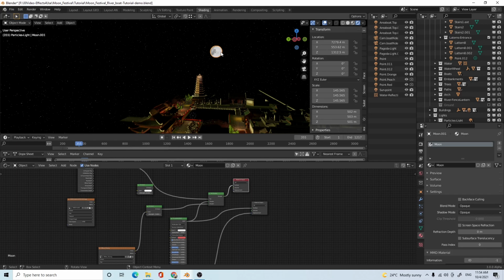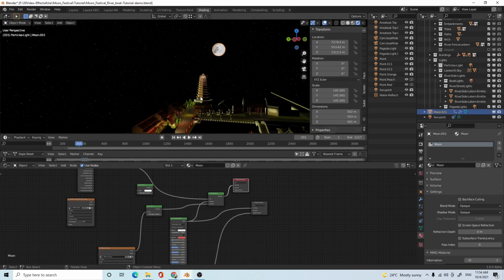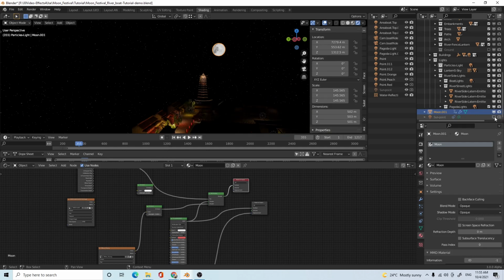This setup for the moon has its own emission. In the previous setup, the sun I used was shining. If I switch off the sun now, notice, on, off, on, off.